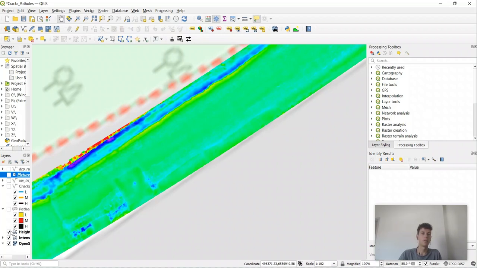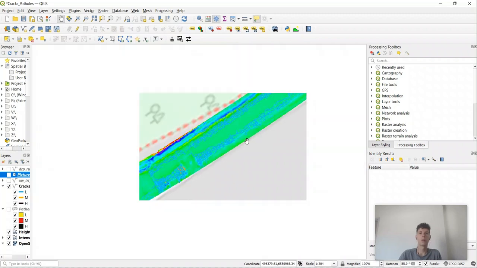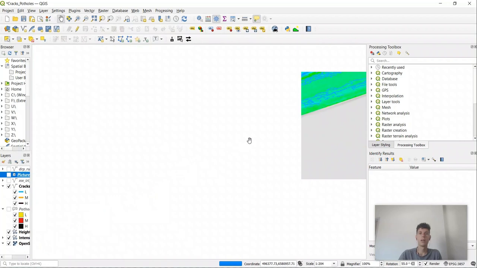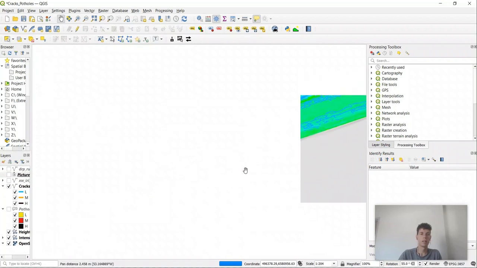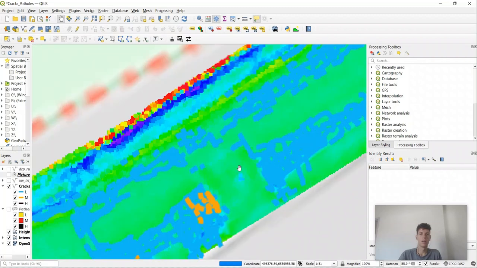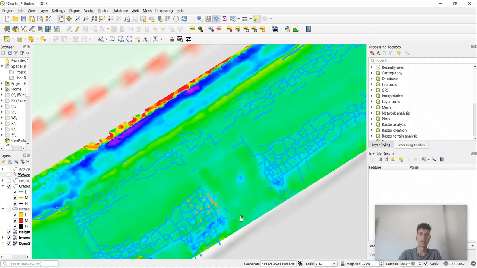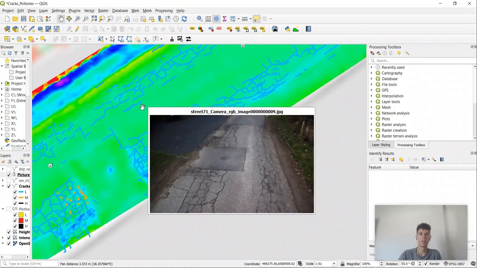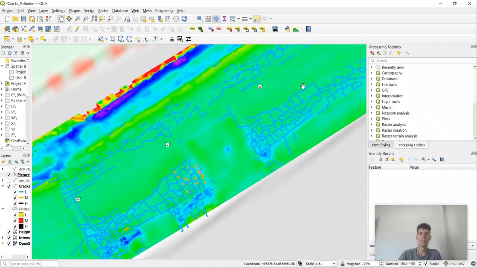Here we can see we have all our outputs, and so for example, I can now put the cracks on, so we can really see there is a mask with all the cracks. If I zoom in, we'll see, for example, that here we have a nice area without cracks. If I add the pictures, you can see indeed there is a patch. We'll see all the cracks around it. We'll see that here there is a whole area without cracks, and here also in the middle of the road, which can also be seen here. So really it will detect all the cracks.